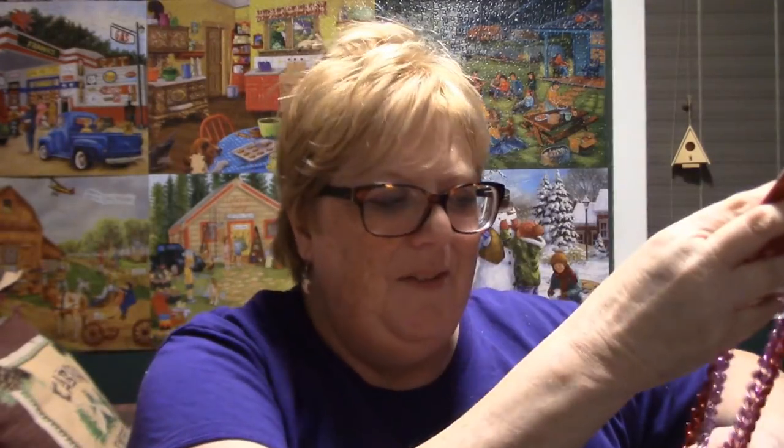I got beads to wear — when Valentine's Day gets close I'll be wearing my beads. And I got a scarf — I have one of these every year, I always donate it and then buy a new one. It's so much better to do that when you get stuff from the dollar store. I needed a little color on my table too, so I bought some little red and pink hearts — this is going to pop up my table.